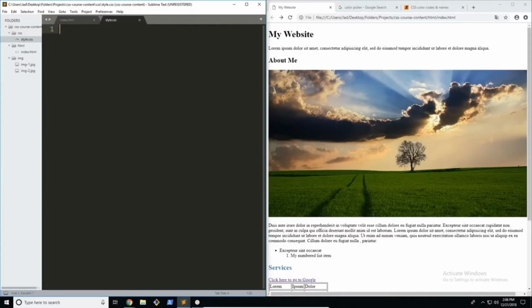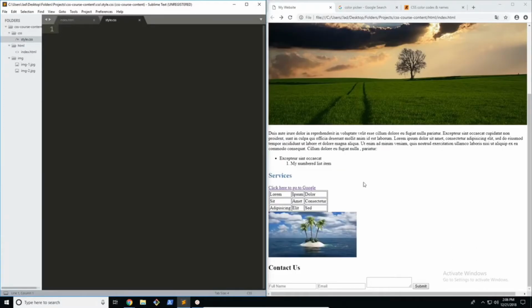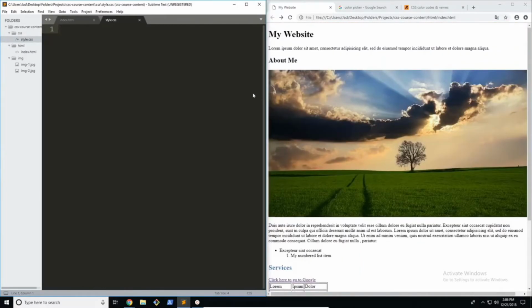So for example, red, green, blue, and purple. But there's actually more than that. There's so much more to colors than just those names, because as you know, they're actually quite limiting. You can't really change the color and choose it as you want. So what I'm here to teach you about is the 3 different types of colors and how they work.